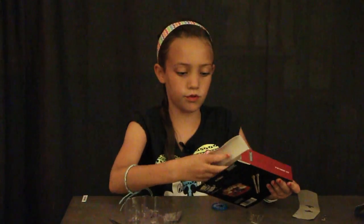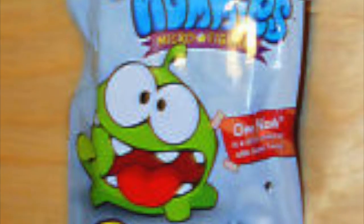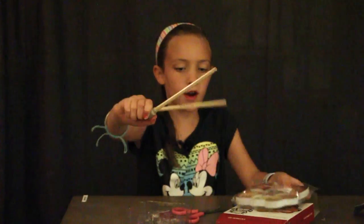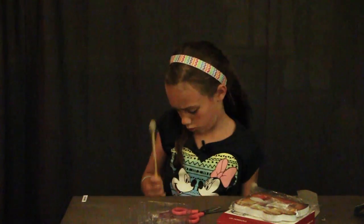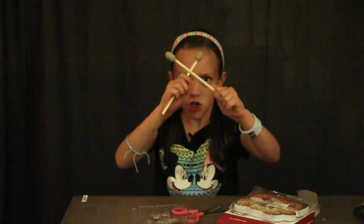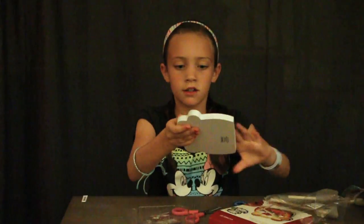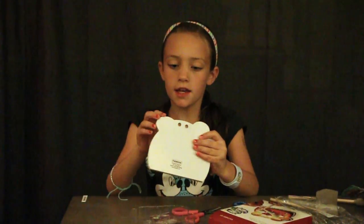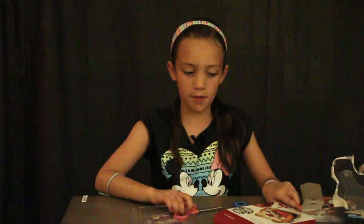Last but not least, let's open this drum set thing because this looked pretty cool. First, drumstick pencils, and this comes off, it's an eraser. Okay. Oh, and now I know what this other thing is. And this drum set thing is a notepad. This nerd block is amazing, like always.